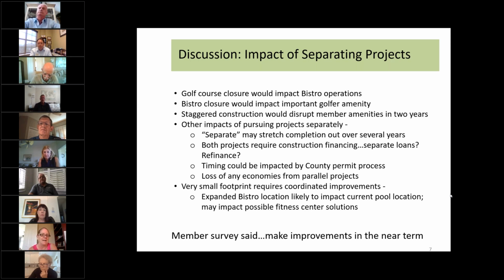I'm not sold on it being one vote, because someone just said, well, what if we have 2 votes and the bistro doesn't make it, but the golf course does? Well, what if the same scenario happens if we're in one vote and people don't like the bistro, but they like the golf course? I mean, then it's a no vote and we're stuck with nothing. Right, that's a risk associated with that. You're right.